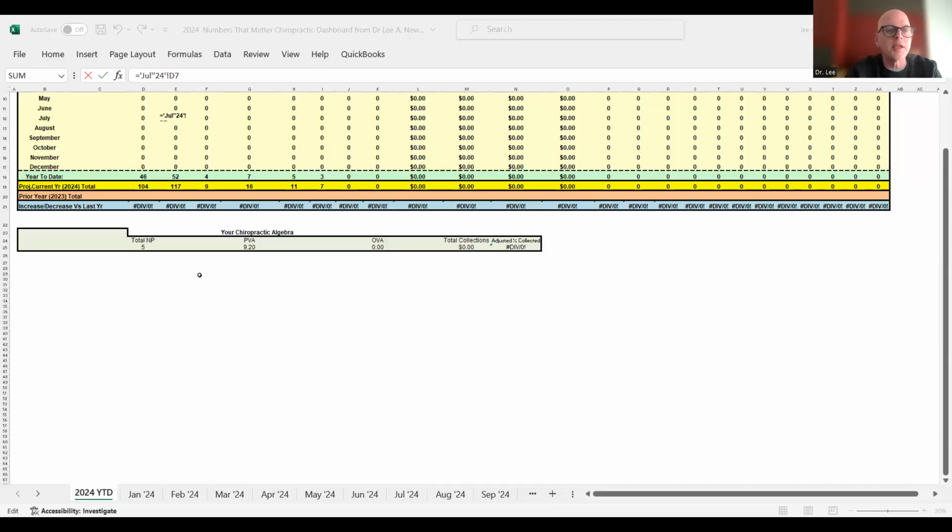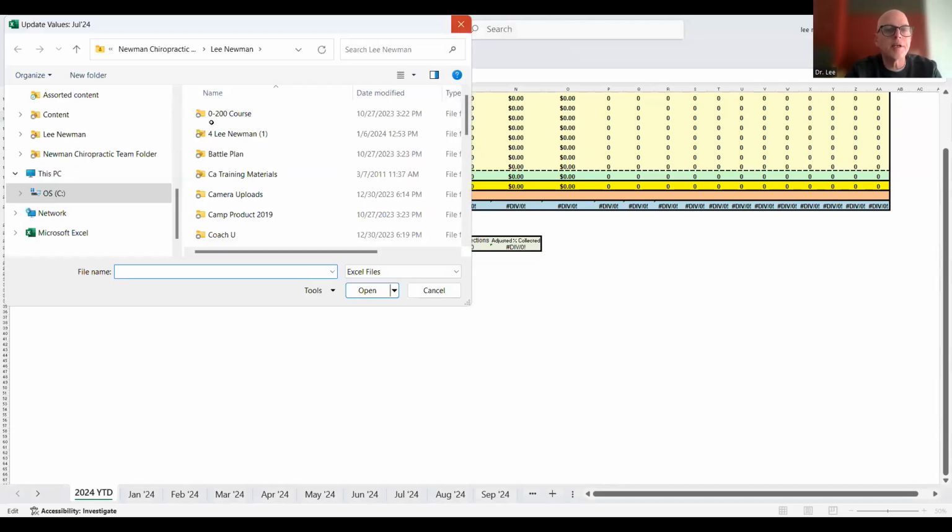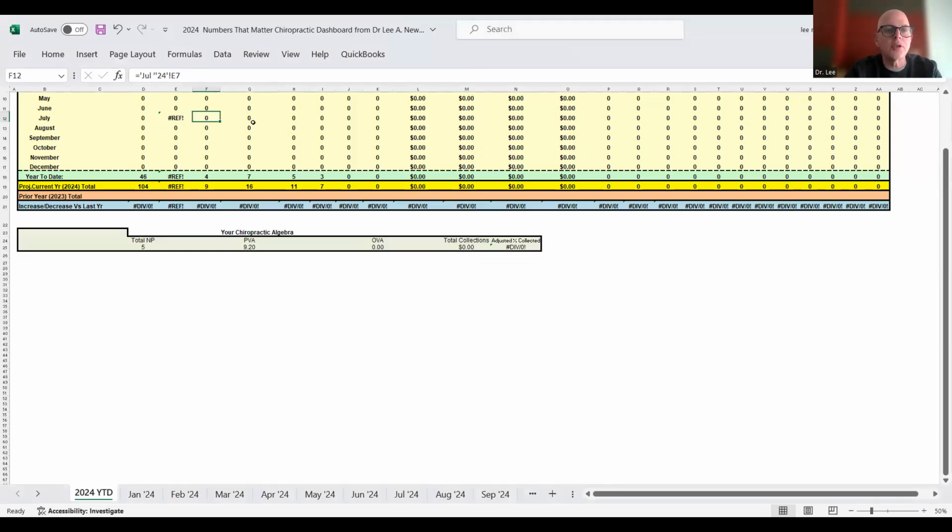So when you go into the year-to-date tab and you go to July, not there, but here, on each of these cells, it is currently labeled June, right? You just basically change the N to an L and it fixes that, but you do need to do it for each cell going across, which is a little bit aggravating, but not the end of the world. Once you do that, the duplication from June to July will be fixed.